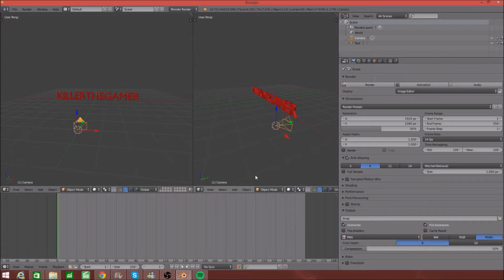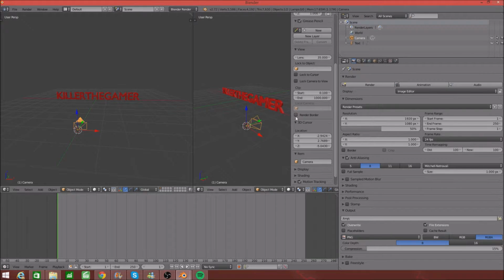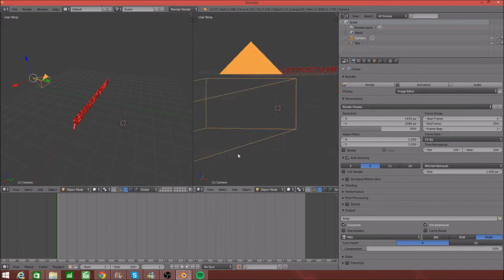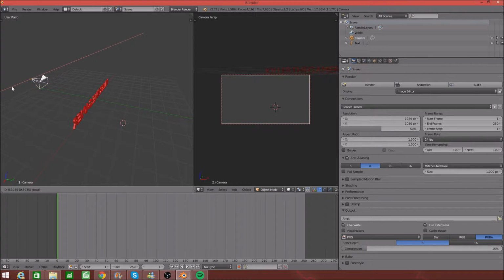So now, when you have the camera in place, like it is, it's not technically in place, but when you have it put in, you hit N, and it'll bring up this little bar. Hit lock camera, and then just hit it again. So then, I can go over here, bring the camera back, bring it up. Now watch this. I can go to view over here, hit camera. Now I can see what the camera sees. So I got to bring it up a little more. Voila.